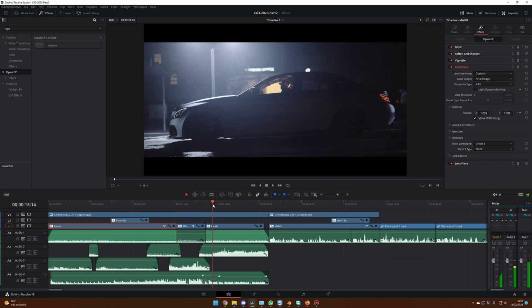Not too much, because if you put 100 for the drive, the car will go in strange directions. It's because you cannot go from 0 to 100. You should go from 0 to maybe 40 or 50, and then from 50 you can go for 100 for the drive value, I mean in Blender.